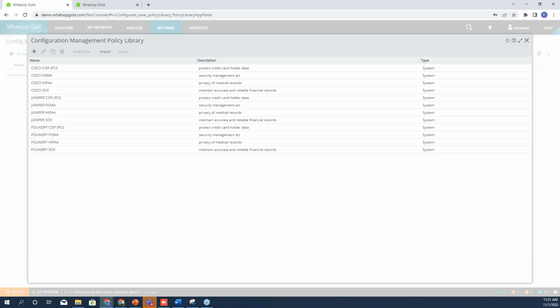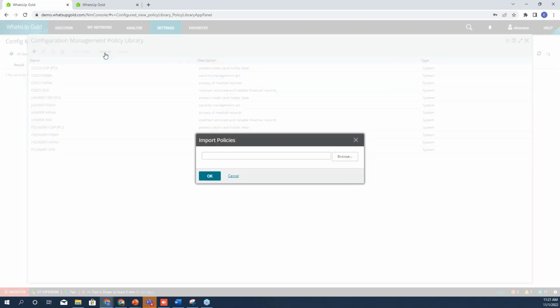But then if you need another vendor policy, different policies related to different vendors, you can simply import it from here and you will be able to use them and apply them on your network devices.